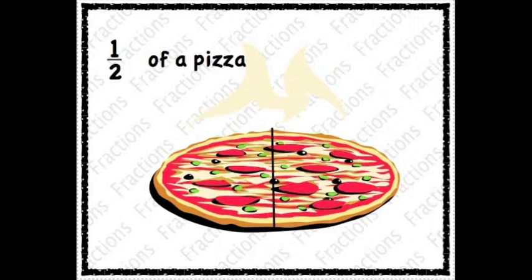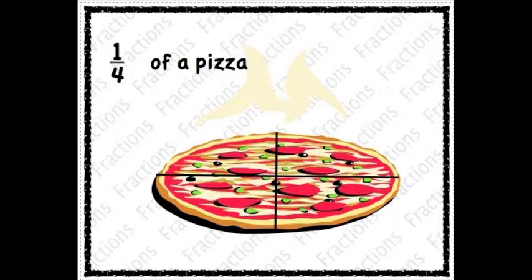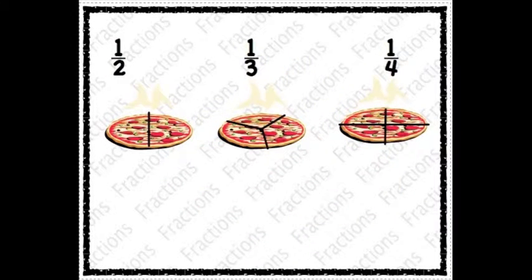Picture 1/2 of a pizza. 1/2 of a pizza would give you 2 large pieces. Now think of the same pizza cut into 3 pieces instead of 2 pieces. Suddenly your pizza slice gets a little bit smaller because each slice represents 1/3 of the pizza. Finally, think of the same pizza cut into 4 slices. Now the slices are actually 1/2 the size of the first pizza. Your portion is even smaller. So as you can see, when you are working with unit fractions, the larger the denominator, the smaller the value, or in this case, the slice of the fraction.